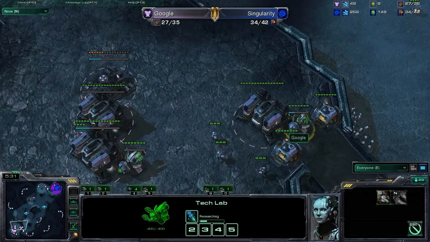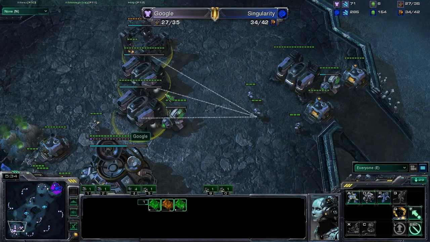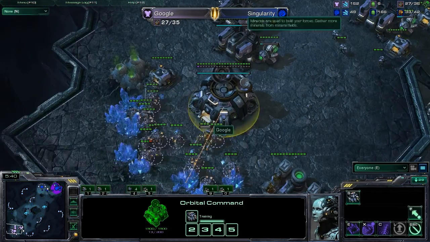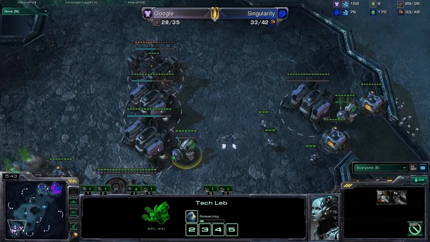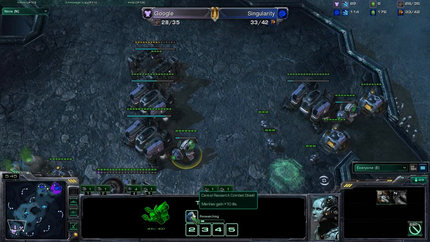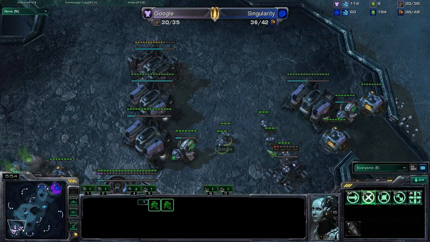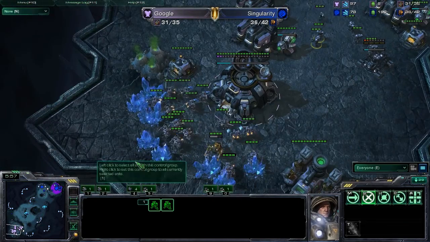That's nice. Seeing a 4-ax right now from Google. Yeah, man. Go ahead. 2 tech labs, so he's going to be able to pump out a lot of Marauders, which basically counters what Singularity is building right now. Yeah, I mean, this is a pretty nice looking build. He's getting combat shield and stim, so he's going to be in pretty decent shape here in just a moment.